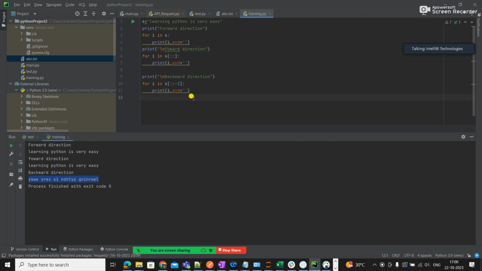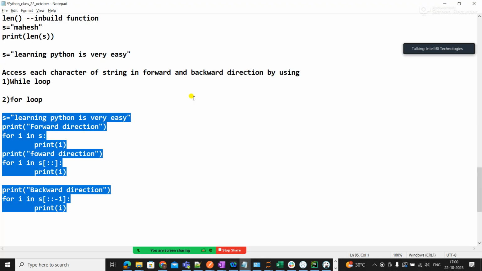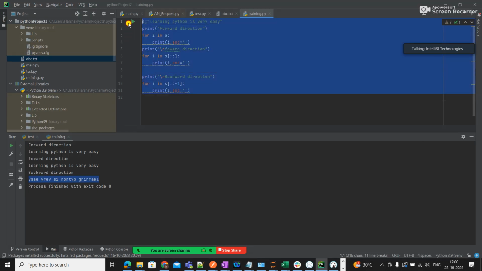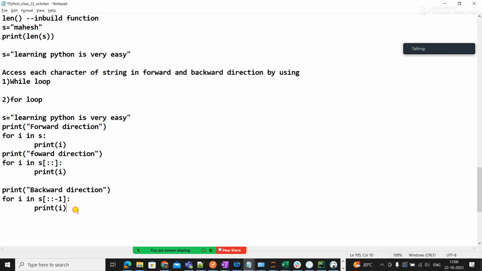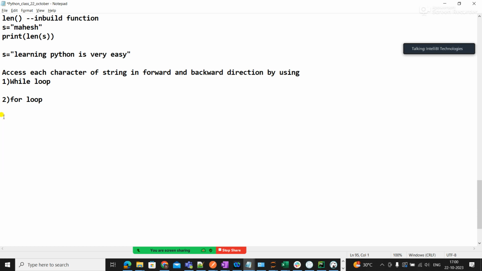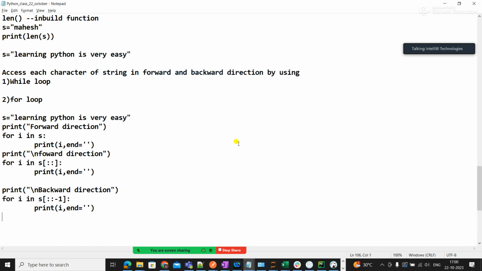So the same thing, try to do using a while loop. That's what I am asking. So now you have understood what the requirement is. Just try with a while loop. This can also be an interview question. Try it. I'll give you 10 minutes. You should try. That is how you will learn.